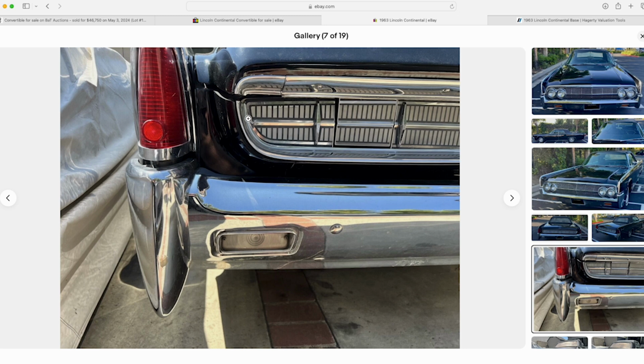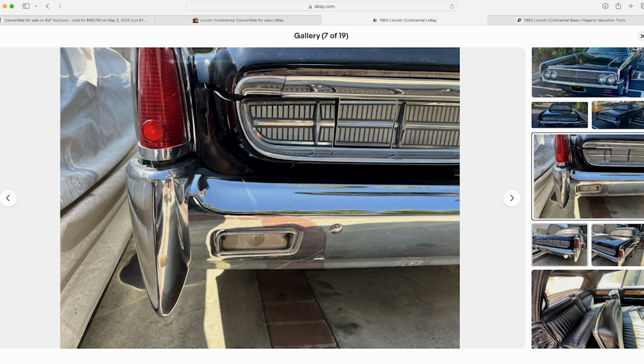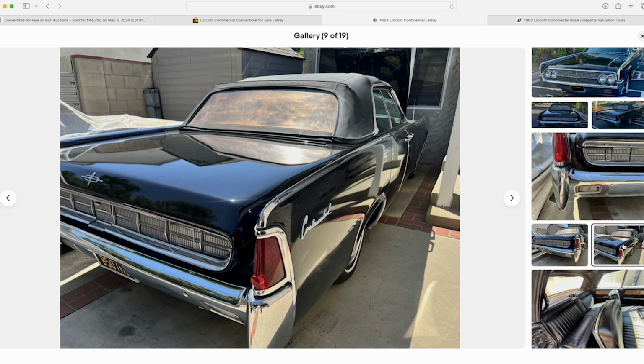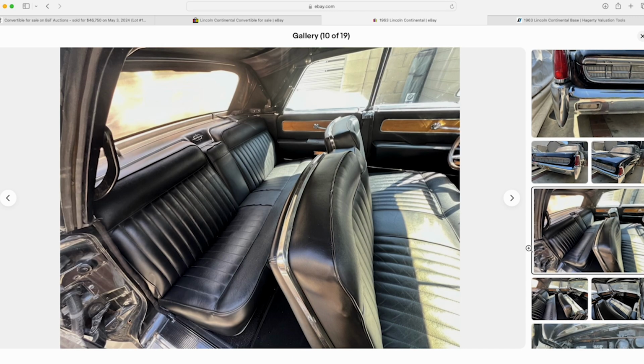We can see in here a little bit. It's hard to tell if there's something going on right here because I believe this is all one piece. It almost looks like it is cracked there. I will be talking about this furthermore when I do my other podcast episodes on the exterior aesthetics of each of these years. But with the convertible, the deck lid comes backwards, right? So you've got these little areas here where the deck lid does open, on the right and left side. You can see right here, the gas filler is in the middle. That does change in 64 to the driver's side rear. So that is a change that we'll see in the next model year.